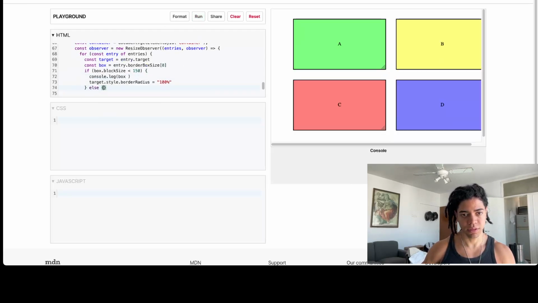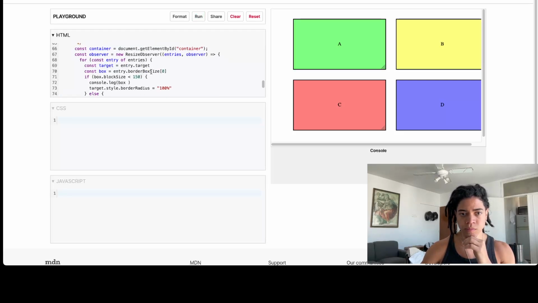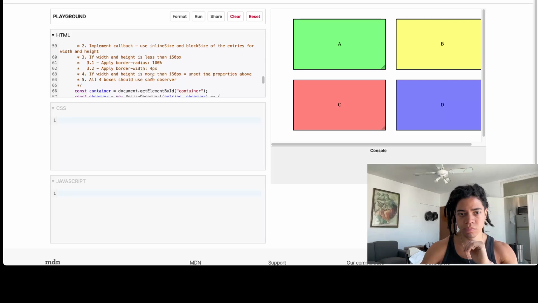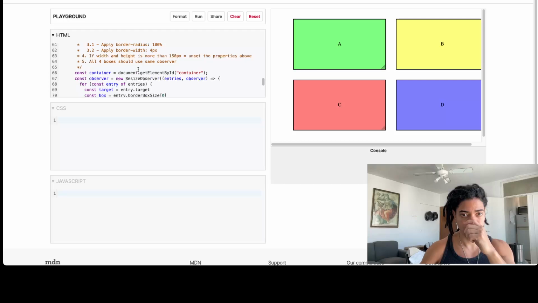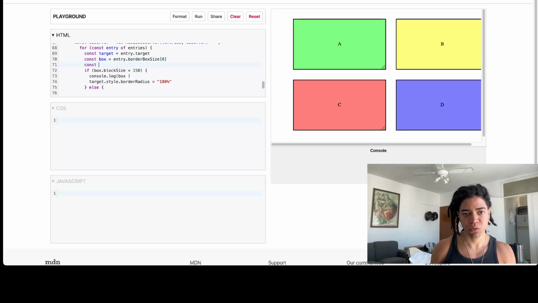Otherwise, right? So we can store that by saying the border radius value, border radius, to say, hey, target.style.